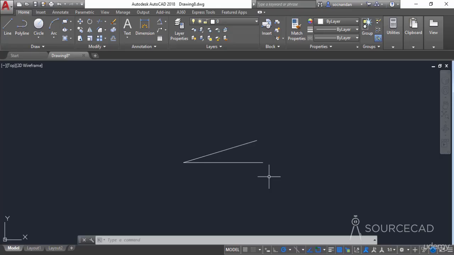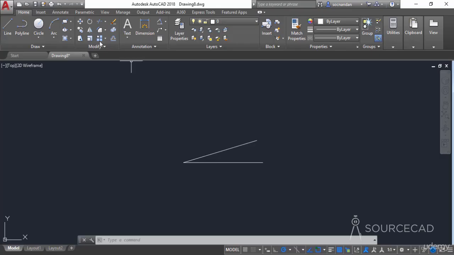So now let's look at this case. In this situation, we have this line which is inclined to this horizontal line, and we don't know the angle to which this line is inclined. Now if you want to rotate this line to an angle of, let's say, 60 degrees with respect to this line, so that the final angle is 60 degrees plus whatever angle this is, then we can use the reference option.